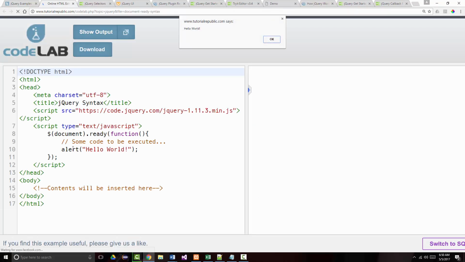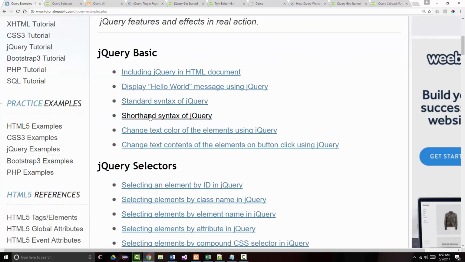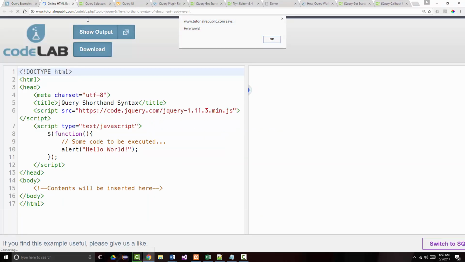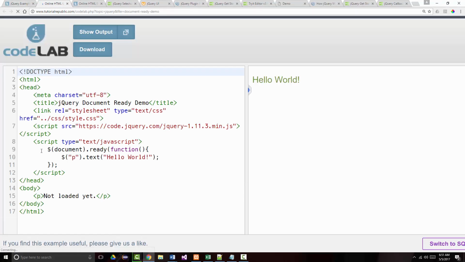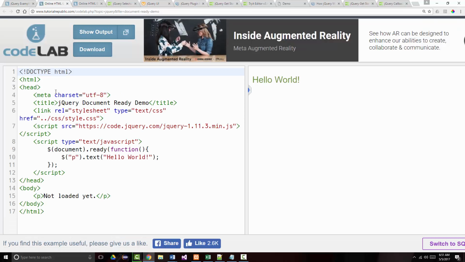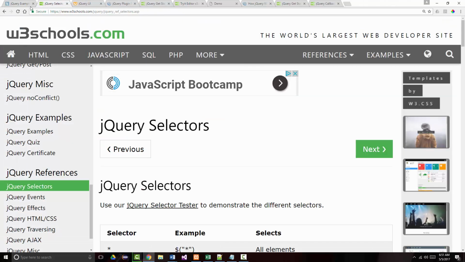Syntax of jQuery. Again, a document ready. Here, instead of doing the paragraph, we're doing an alert, hello world. But you'll see when you look at these, they're very close to one another. Previously, when we looked at those other examples, I should have shown you that and didn't. Notice we've got the document.ready, but some places write it like this. I've always been told you should use the document.ready line and put all of your code in there for jQuery.